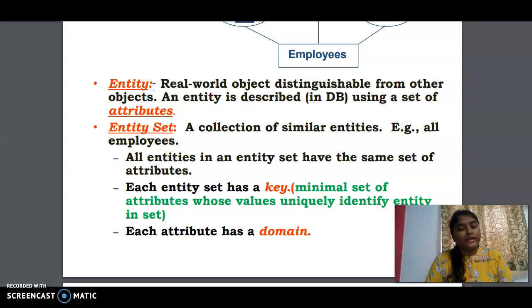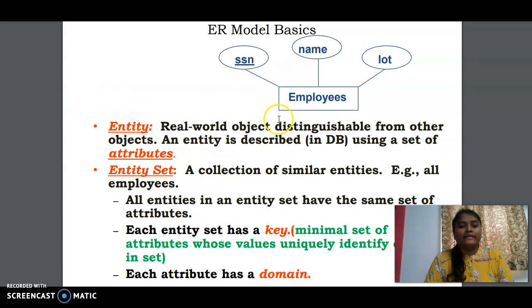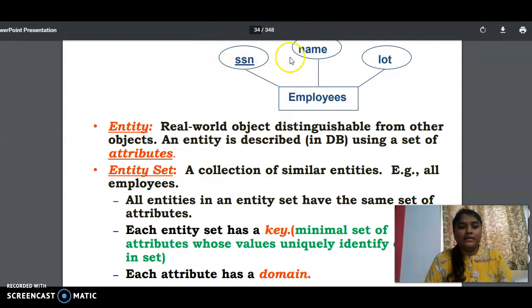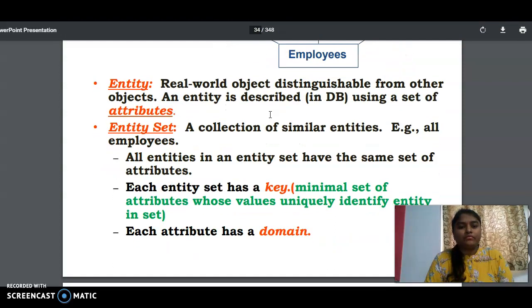Employee ID, employee name, employee salary, employee address, and so on, right? So attributes describe the properties of an entity. Entity is represented in the form of a rectangular box, where attributes are represented in ellipse form, right?